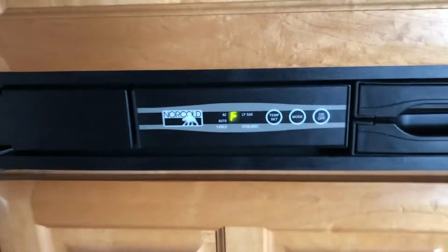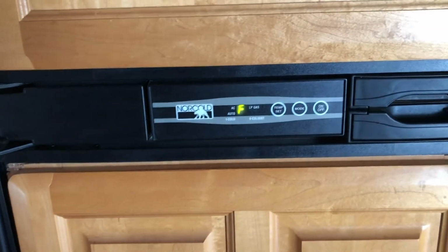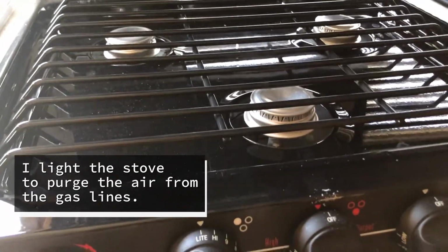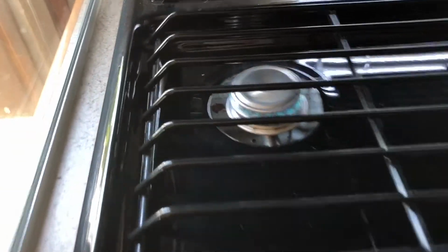All right, so that's vacuumed enough. Okay, so here's the error code that I'm getting. It's an F, which I think means failed to light. So I'm going to come over here to my stove and try and get it to light. My stove's been pretty good. I hear stuff going into it. Yeah, so my stove is lighting. See, that one's lighting. It's lit.